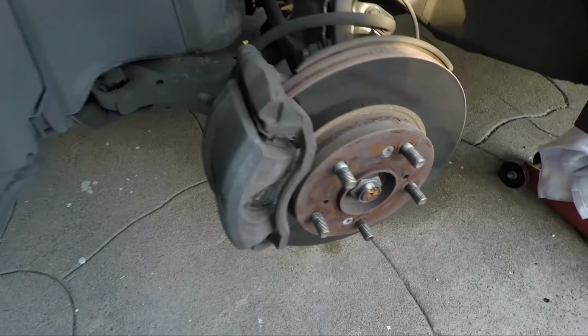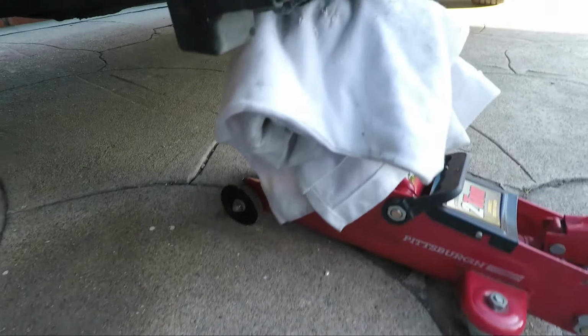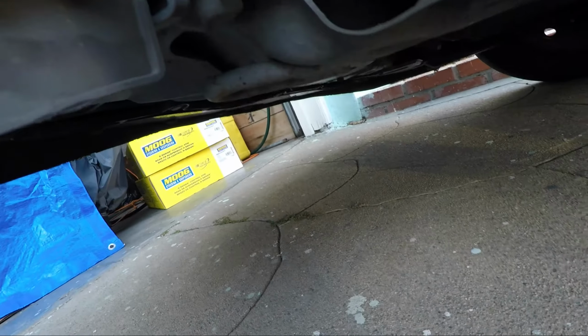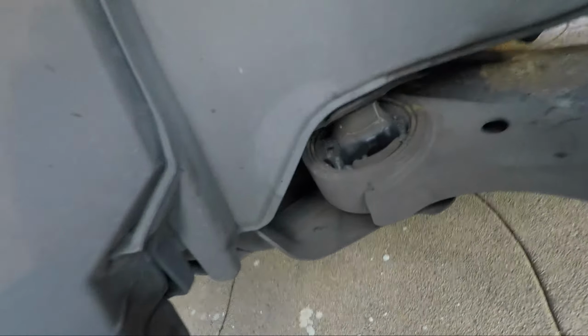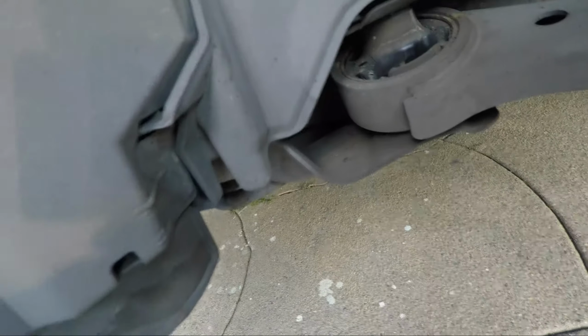So first things first is we're gonna try to make this a little bit safer. Okay, so we have one jack right under there, that mounting point. I'm gonna put a second jack right here on this tow hook mounting point. So that will make this really, really secure for us. If you take a look at the old rubber here, it's literally just tearing off. We'll take this off and we'll get a better look in a second.